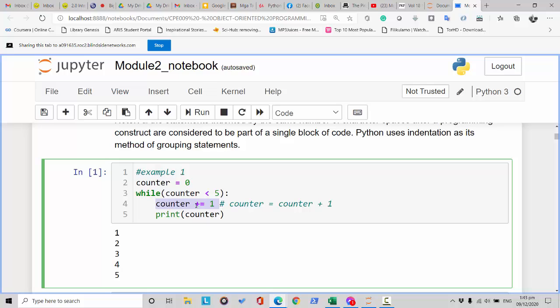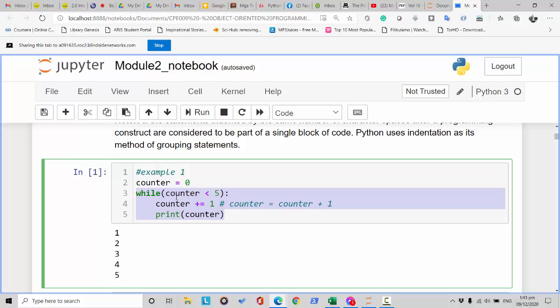Now our counter is no longer 0; after line 4 the counter will become 1. Then the statement immediately following the incrementation is the print, so we print the counter, which is 1. The while condition tells us that the block of statements will continue to execute until it becomes false.